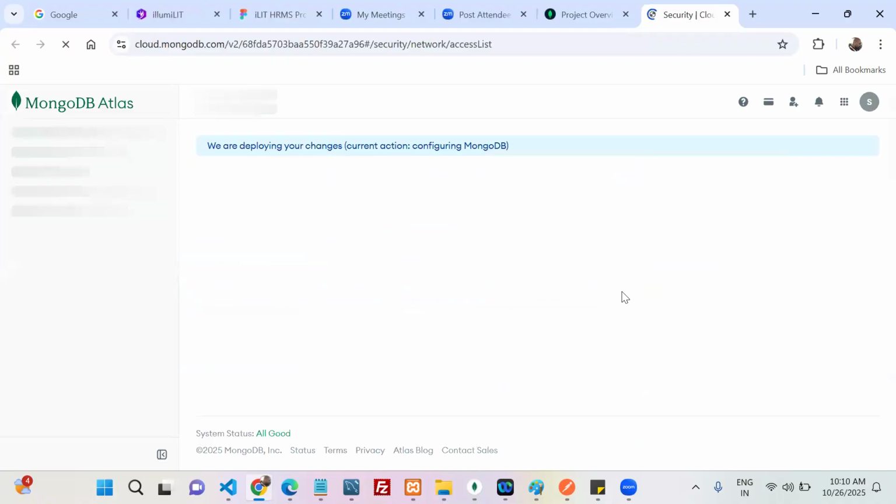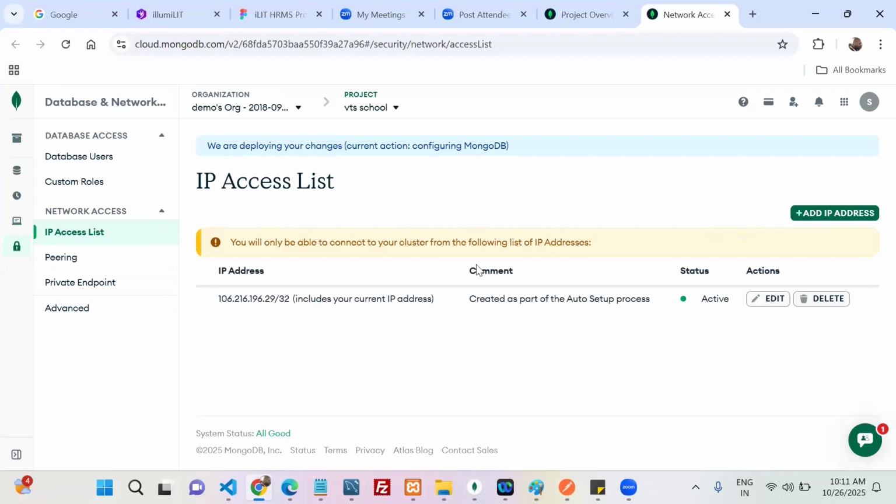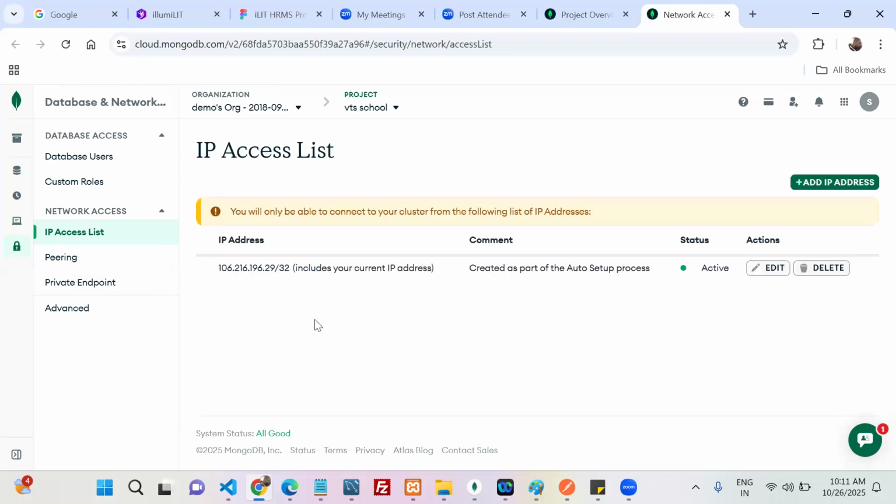If you want to connect to a mission from anywhere, then at that time you have to change the IP address. Now see, I want to connect to this particular MongoDB server using this IP address only. But tomorrow, if the IP address is changed, then there is an issue. It does not allow you to connect. So if you want to connect to this MongoDB server from anywhere, the configuration is like this.